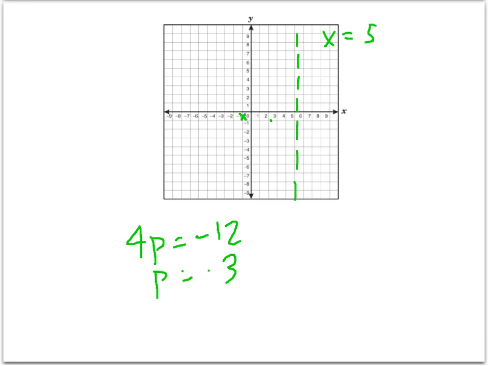And remember the way we said that you could figure out how to know where this parabola goes is, you might recall that that 4p value was -12. That means that this span here is going to be 12 units in length. So I know that it's going to be up 6 and down 6. So it's going to go right about from here to positive 5, and then down here to negative 7. That's going to help me when I graph my parabola here. So it's going to actually look like this.